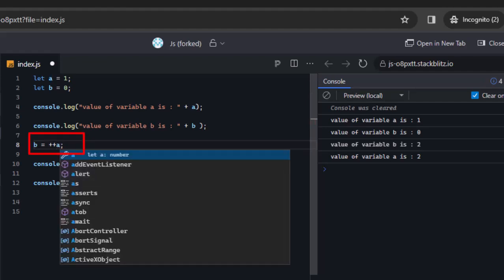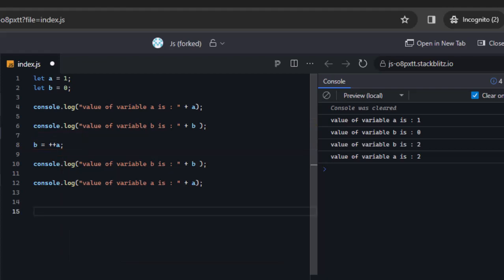So here we are saying first increment the value of variable a and then assign that to b, and now you can see that both variable b and a are 2, because we started with a is equal to 1, b was 0, and then what we did, pre-increment, which is incrementing the value of variable a by 1, assigning that to variable a as well as assigning it to variable b. So both variable a and b have a value of 2.